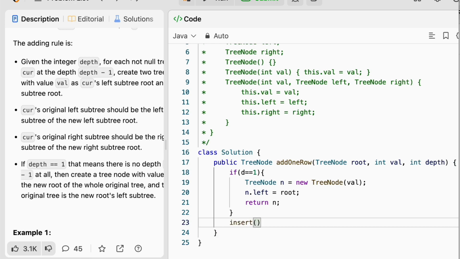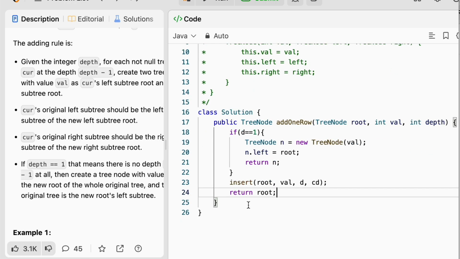Now the case where the depth is 1 is completely handled, and for the other case we can write our insert function where we are going to pass our root, value, depth, and current depth. It's going to be a function call, and after this function we can directly return our root, because the root will remain the same.